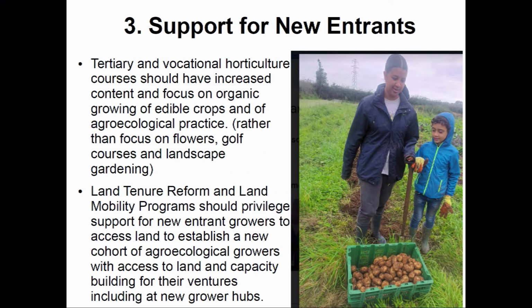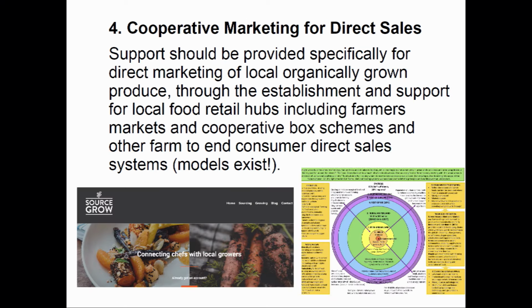We also do need some land tenure reform. I talked about our farm being chemical heavy and mechanised. The system in Northern Ireland, all of those peasant proprietors are on a conacre system, so they are tenant farmers who don't have contracts. And there needs to be quite significant land tenure reform in Northern Ireland if we're going to stimulate new entrants into the sector. And then there's the food zones model that comes from Growing Communities in London.